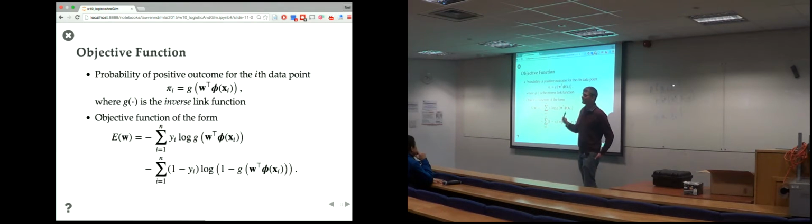So compare this to the Gaussian case, where in regression, we were writing down the likelihood in terms of the mean and the variance. And then we replaced the mean with the prediction function. And that was fine because the mean is valid from minus infinity to infinity. In this case, pi has to be between 0 and 1 because it's a probability. It's effectively normalized by forcing 1 minus pi on the other side, right? So we don't really have to worry about the normalization in this case. It's a discrete probability. So we just substitute with the squashing function.